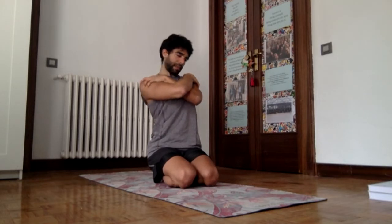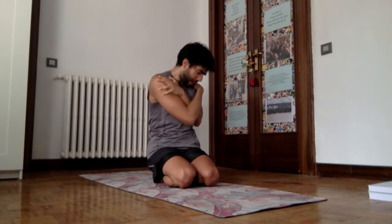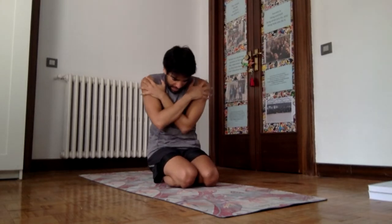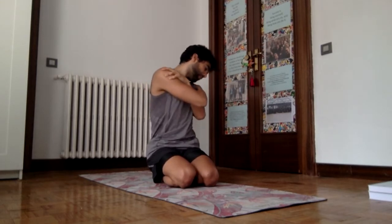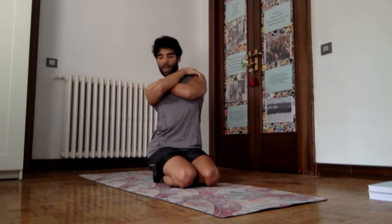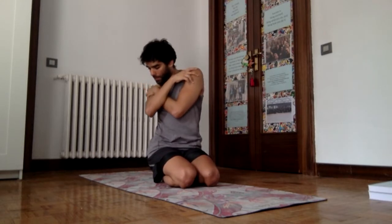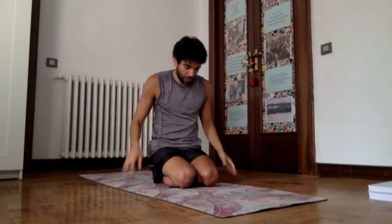Keep your lower belly in. Twist to the other side. And come forward. Back to the second side. So you move clockwise and anti-clockwise. Twisting, then back bending with the upper back. Twisting. And coming forward. Good. Release.